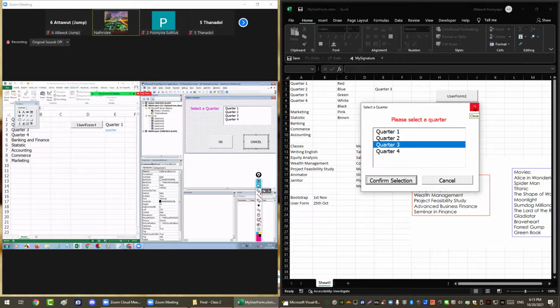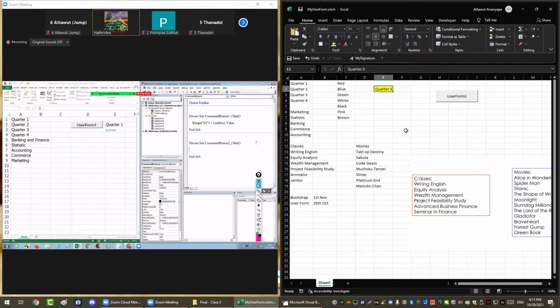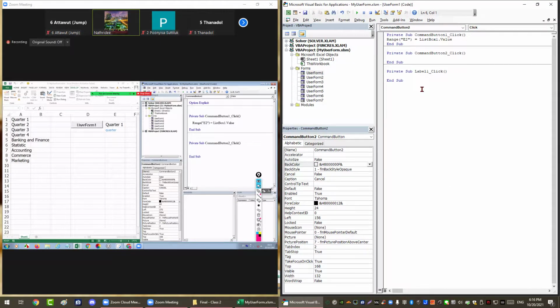Cancel is command button 2. So I double click here, and because the user form is the active one, we can say me dot hide.